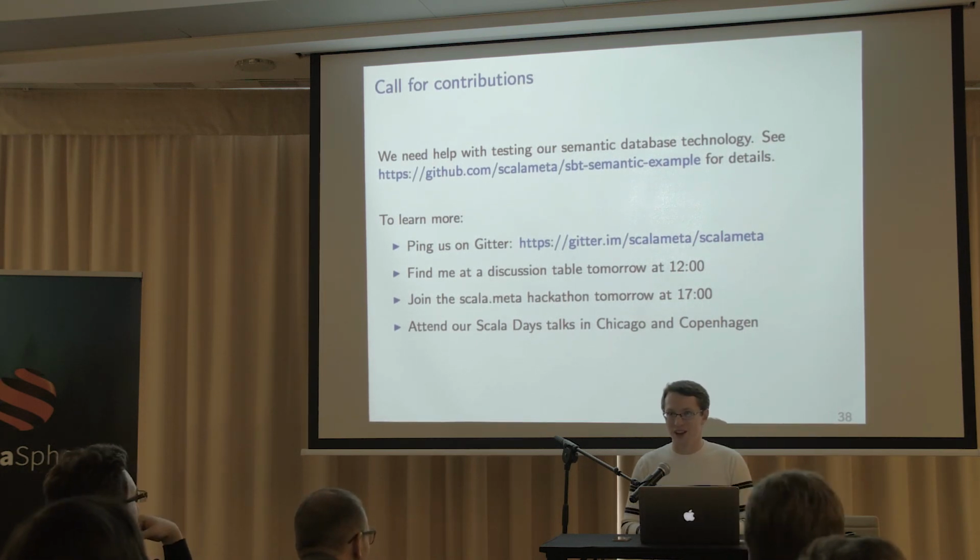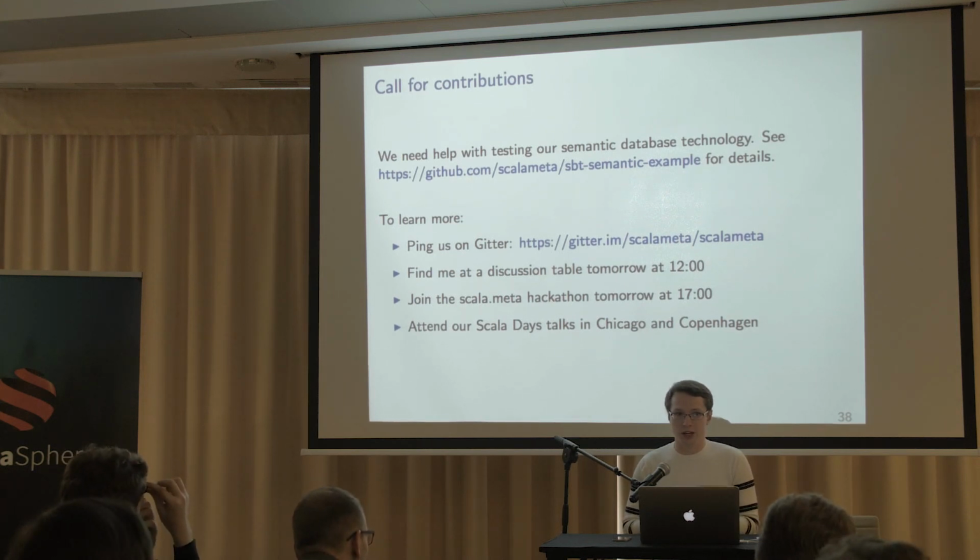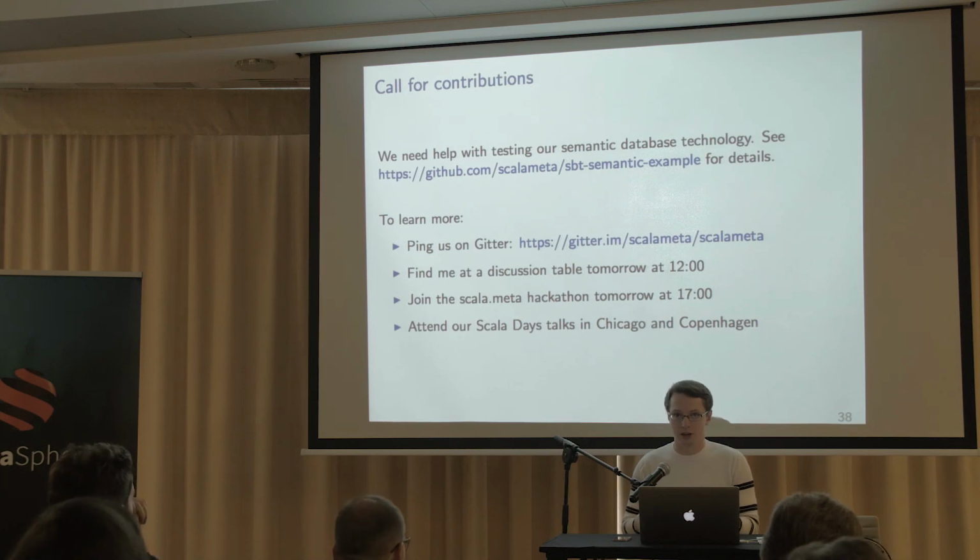Yeah, sure. That's a very good question. I don't have many benchmarks, but this Finagle thing that I've been referring to, generation of a semantic database slowed down the compilation by 30%. Of course, this is just an anecdotal benchmark. I didn't do any warm-ups or anything, but it shows that it's not a 10x slowdown, which would be unacceptable. And also, I have an idea how to parallelize generation of a semantic database, for instance parsing of source files with Scala.meta and saving semantic information. I think the overhead could be negligible. At the moment, it's not the focus of the project. We just need to get features running. But I do believe that it will be OK.